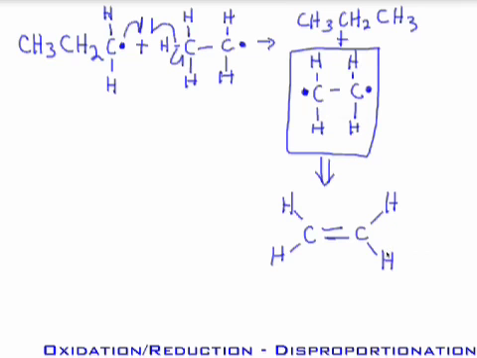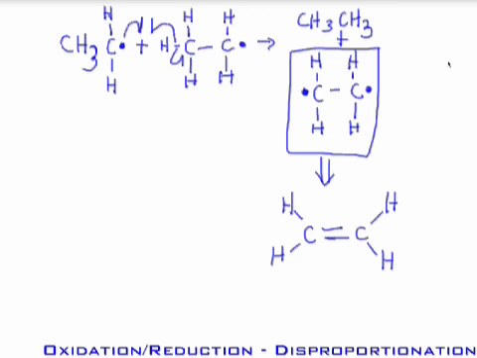Ethene. Now, if you remember, I said disproportionation produces a reduced version and an oxidized version of the molecule. Well, we have different numbers of carbons here, so it's difficult to use oxidation number. But I could repeat this same reaction, and instead of using a propyl radical, I can use two ethyl radicals, in which case I would have gotten ethane and ethene.